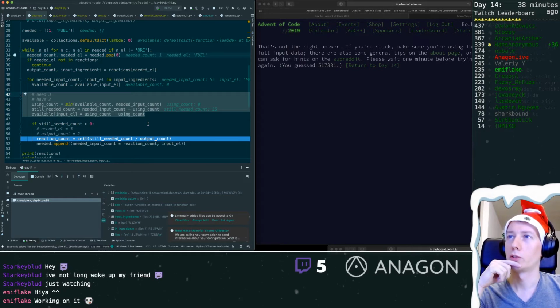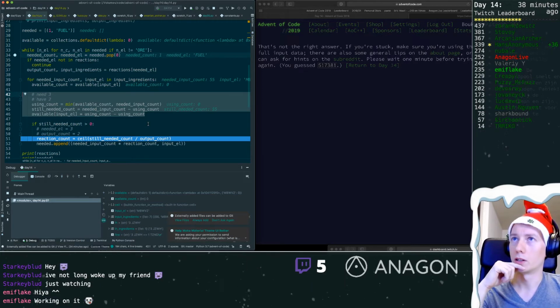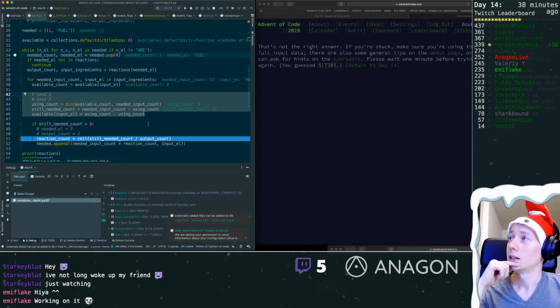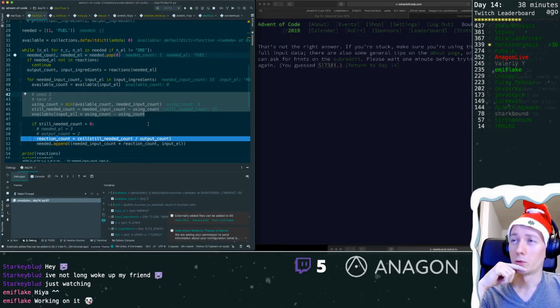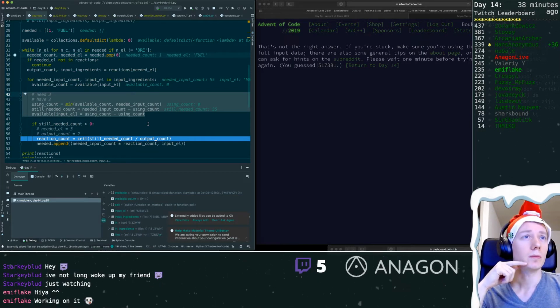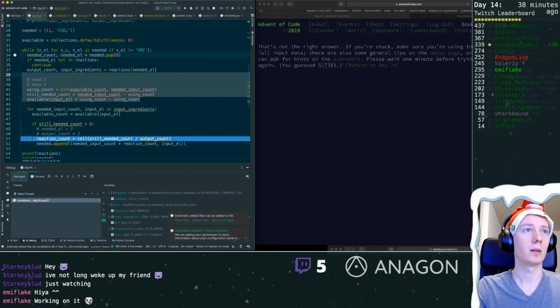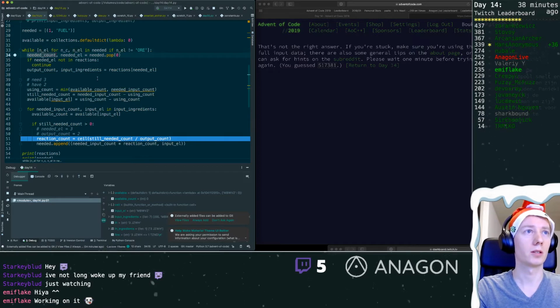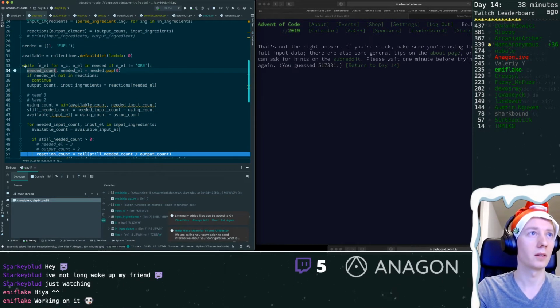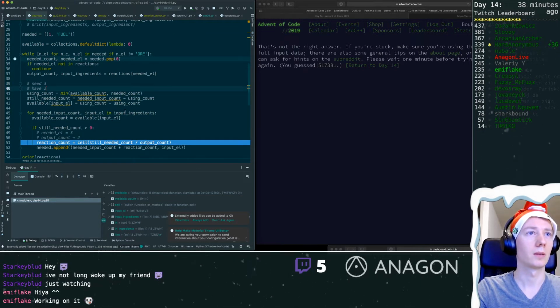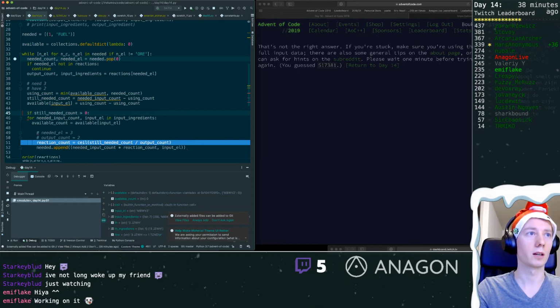So if we need 1 fuel and we have a reaction that requires 20 other chemicals, we can just append the 20 other chemicals to the list of needed elements, and then if we have them available, we take them from the available ones, and otherwise we'll run a reaction. So we don't need to look at the dependencies of the reaction. It is really about this part. I just made a little bit of a thinking error there. So it's about the output count. That is what we're going to check.